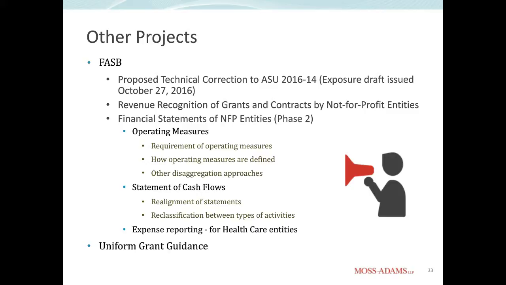For revenue recognition, specifically as it relates to grants and contracts, there have been two issues that have been raised. The first is characterizing grants and contracts as reciprocal transactions or non-reciprocal transactions. As a reminder, contributions are scoped out of the new revenue standard. And the second issue is distinguishing between conditions and restrictions for non-reciprocal transactions. These issues have been raised by various AICPA expert panels, the FASB's NFP Advisory Committee, which is known as the NAC, and other stakeholders.